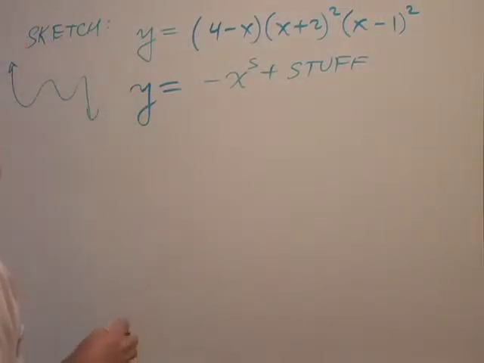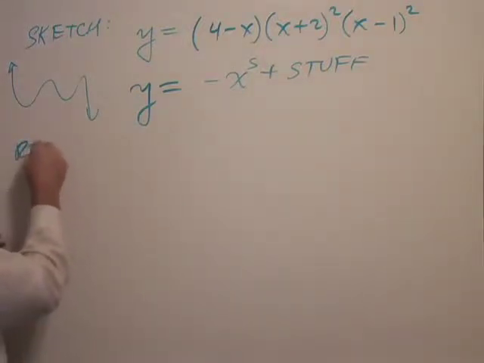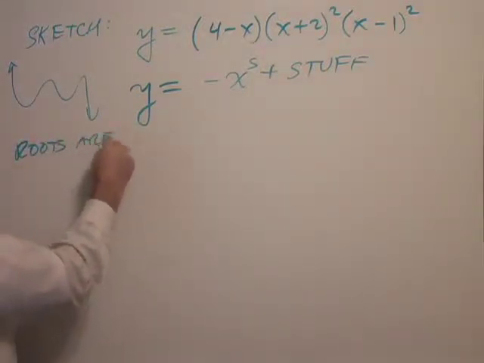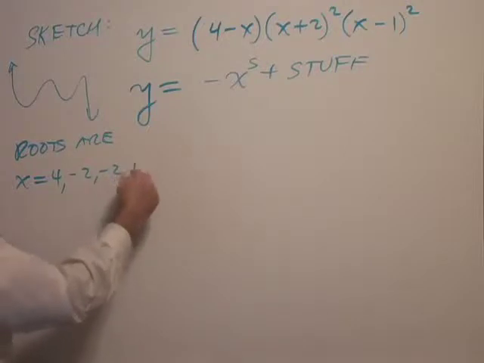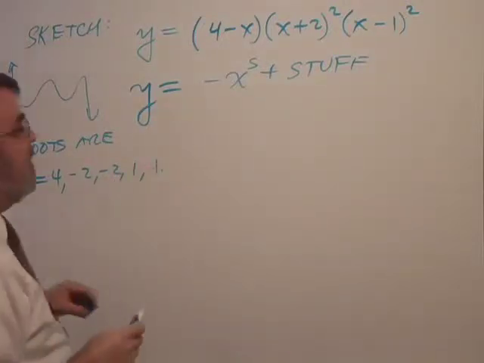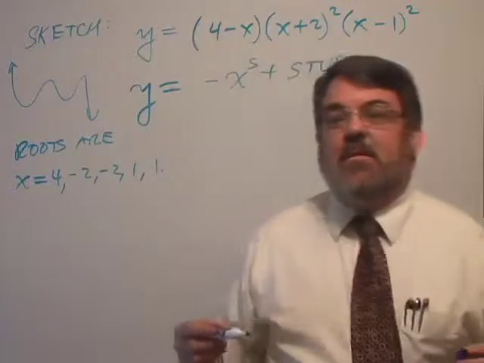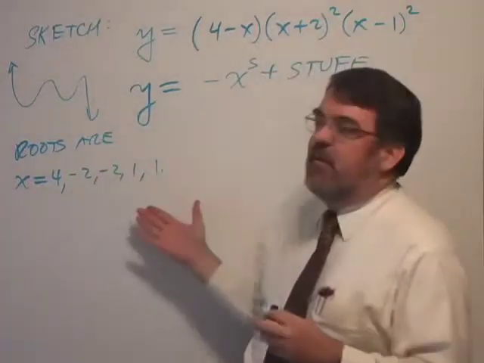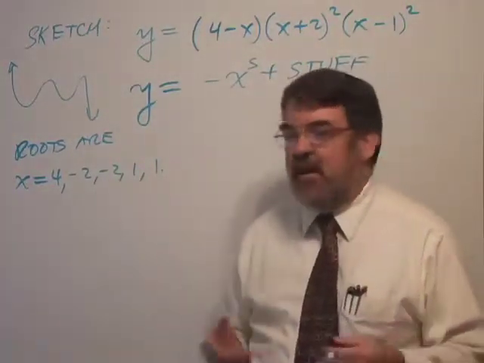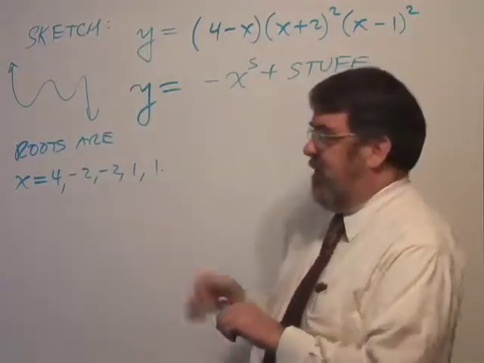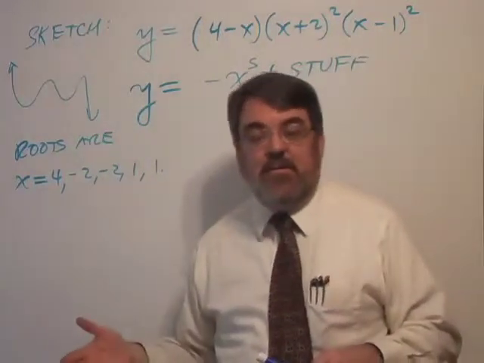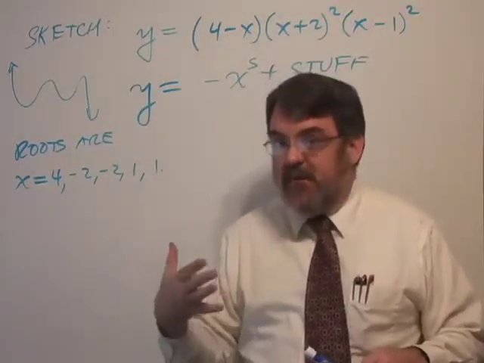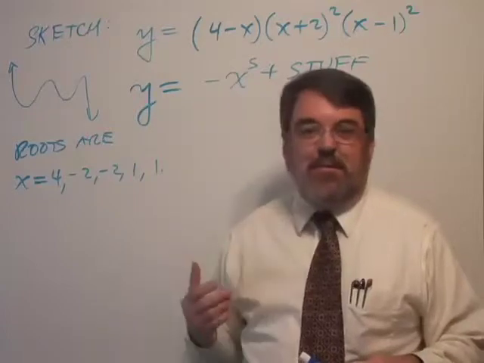And there are repeated roots. So let's see, roots are x equals positive 4, negative 2, 1, and 1. So this time I wrote the roots in repeated fashion. There are 5 roots, 2 of them are repeated. You don't have to write it that way. This is more of a guide, particularly a teaching guide for me, but I think it's a good idea for you to write down the roots, because the more information you have in front of your face, the less you have to store up here.